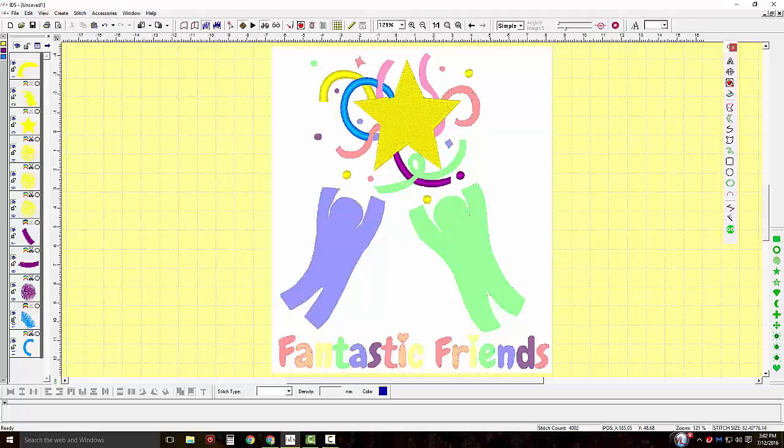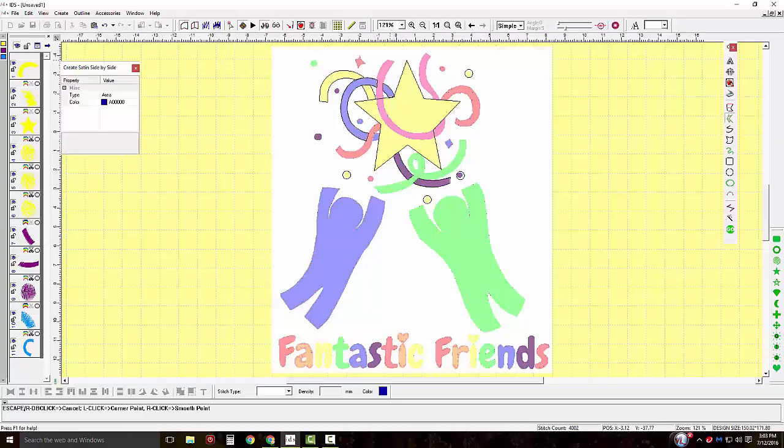We still have to worry about how to deal with that pink ribbon because it goes over top, and I don't really want a lot of over top stitching. So I'm right clicking on the star. I'm going into view outline so I can see what's going on. And I'm going to go back and just use that same tool, satin side by side, and I'm going to make this pink ribbon. You can see I left clicked at the top and I'm right clicking around these curves, and I'm just going straight through here.